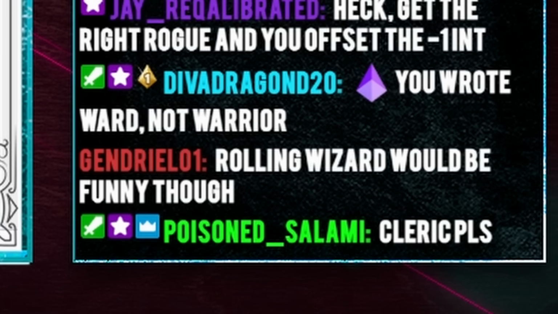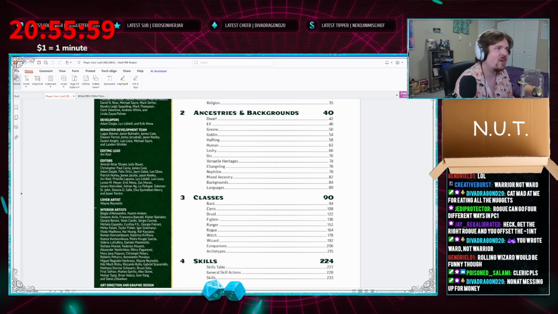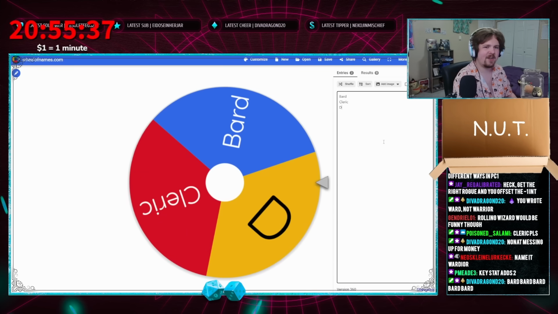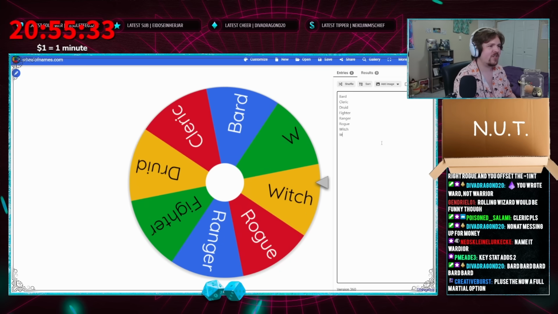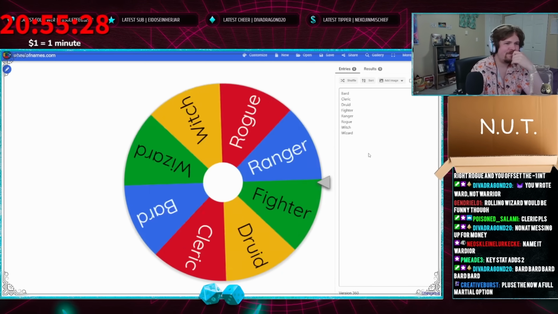Cleric goes insane. I'm gonna say it, you cannot make a bad cleric because you get free heal spells based on just flat font. Cleric is insane. Bard, cleric, druid, fighter, ranger, rogue, witch, and wizard. What is our Leshy?